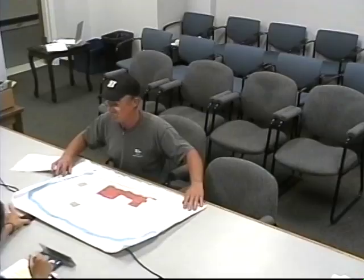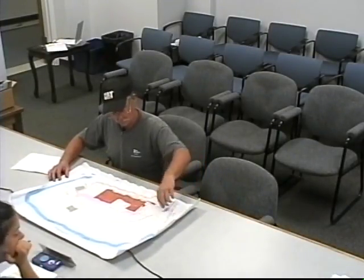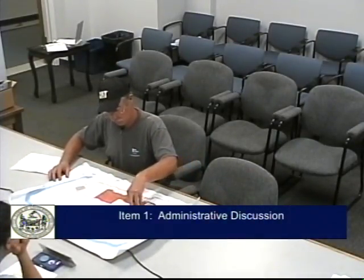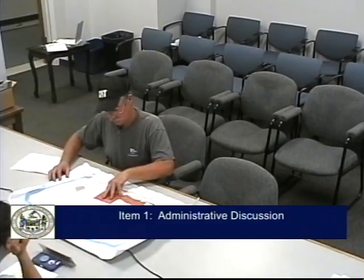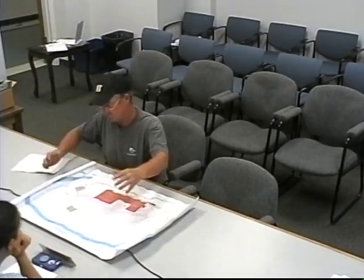Well, the last time I had a better looking plan. Since then, I thought Ross was going to have time to make all my changes and have a better looking plan, but this is where we're basically at on this. The driveway coming in would be paved, this would be the proposed office, and this would be the proposed warehouse garage. The blue building would be removed.